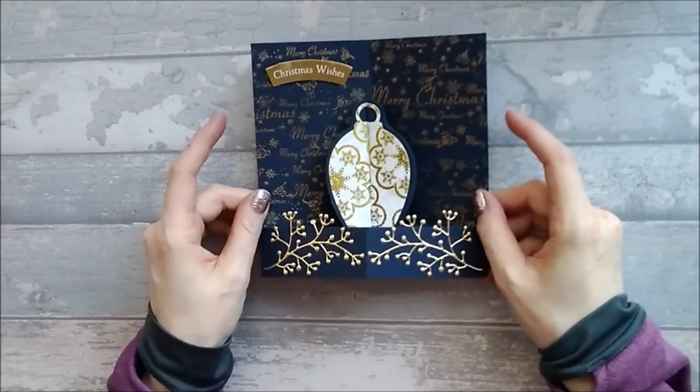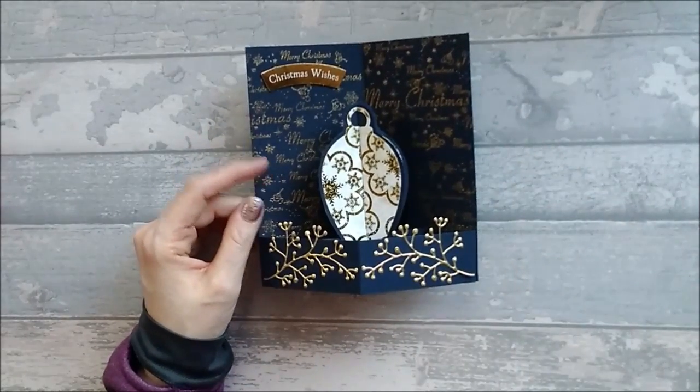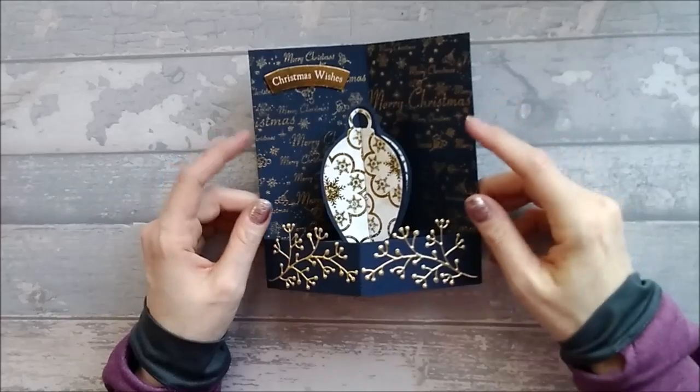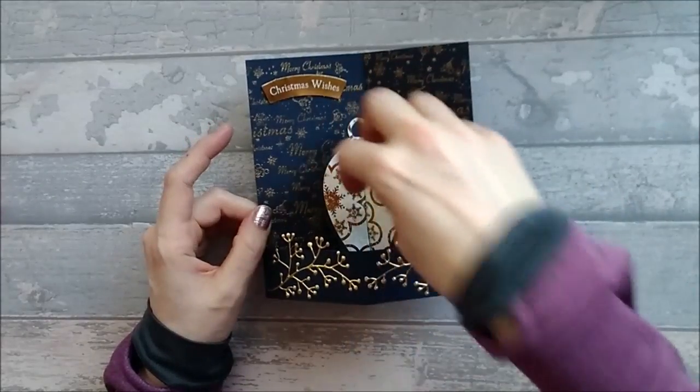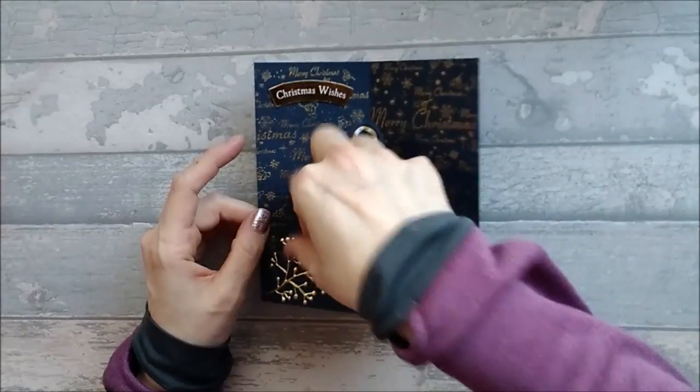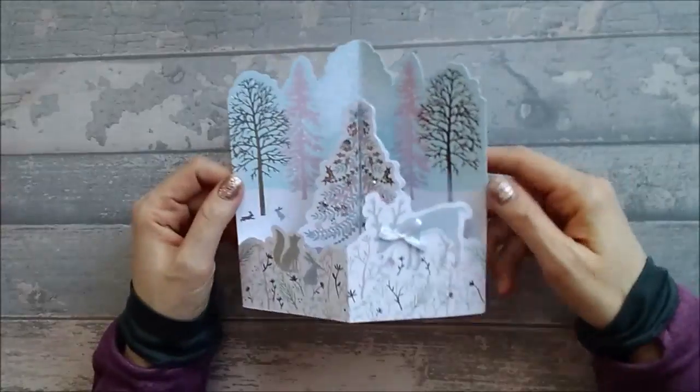Now, I originally saw this, it was a shop-bought Christmas card that one of my craft ladies bought, and I think it was from Marks and Spencer's, I think. And it was really nice, and it was like houses at the back, Christmas tree in the middle, and like benches at the front. And I really liked it, but I sort of didn't quite know how to do it. And I hadn't seen anything online like it.